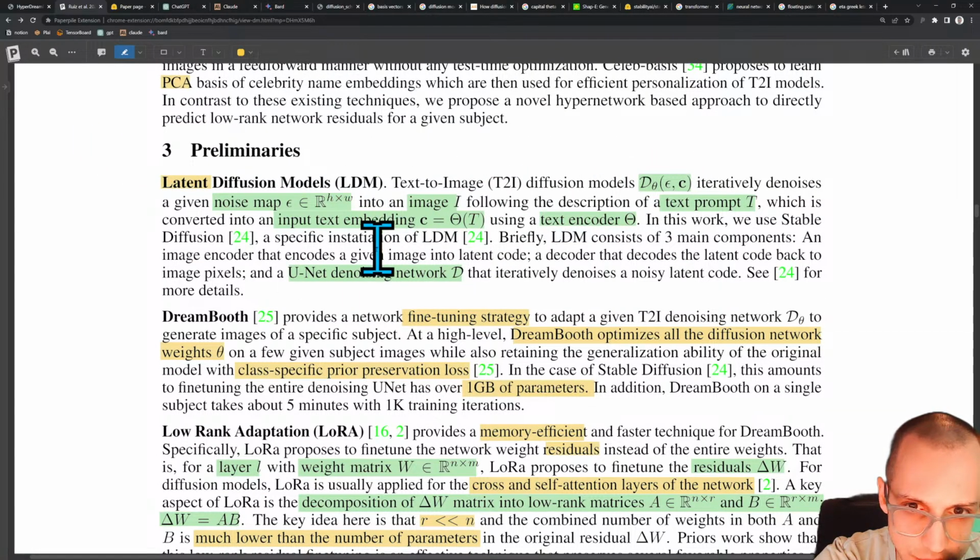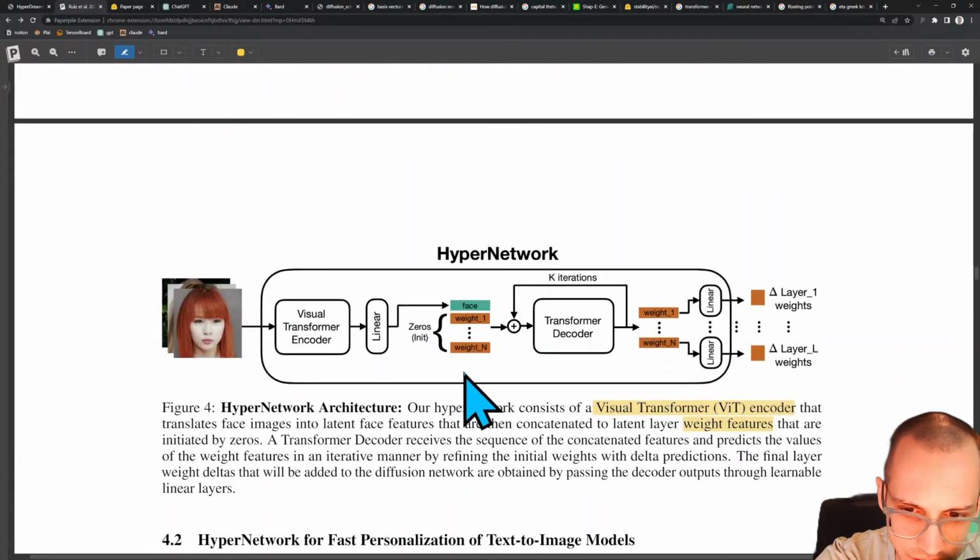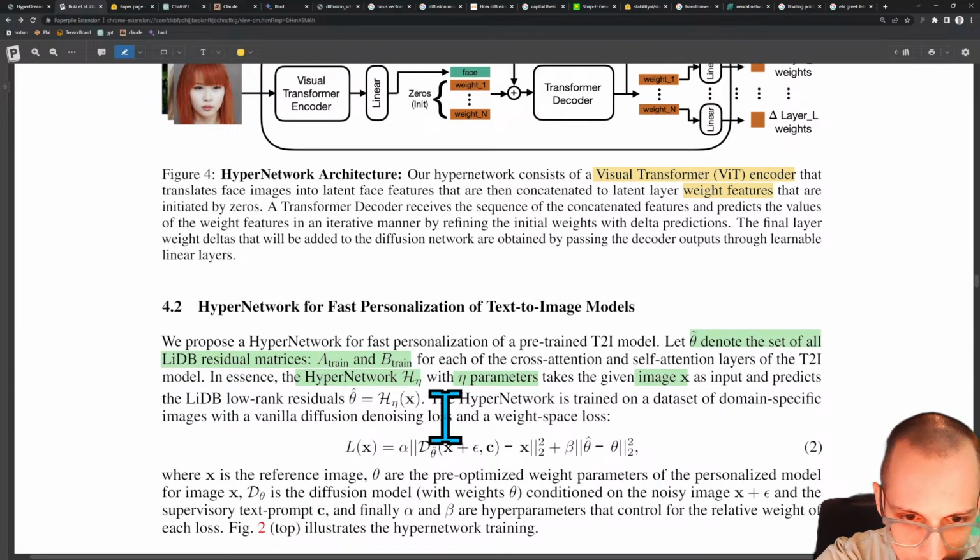The latent diffusion model takes the image and turns it into a latent code, and then does all of that in the latent code. But the image encoder isn't really considered part of the denoiser network. Here, the way that they're writing this, the encoder is part of the hypernetwork, but I would have just taken that out to be a little bit less confusing, right? Have the image encoder be separate.